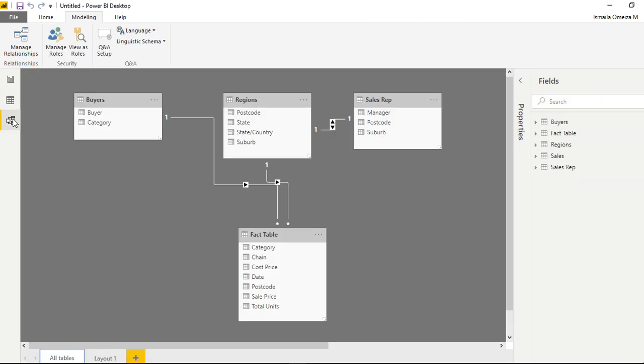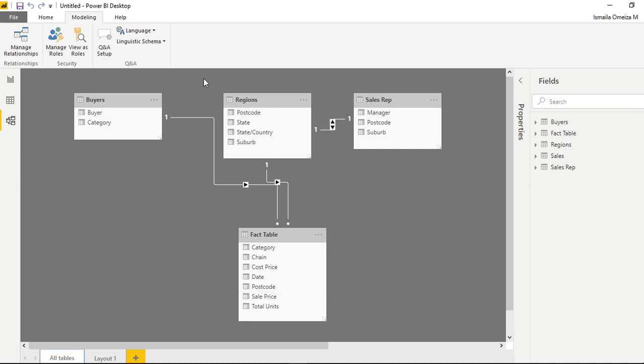So right now we're going to go to relationship view and see what we have here. This is what we're going to be concerned about. We have this fact table, where sales and transactions happen, where we can create measures and do calculations. Inside this fact table we have a date column, which is the date of the transactions in this data set. This is what we're going to connect our custom date table to.